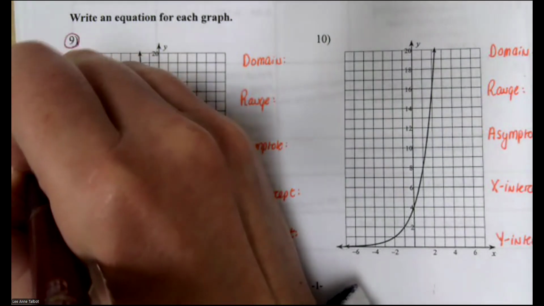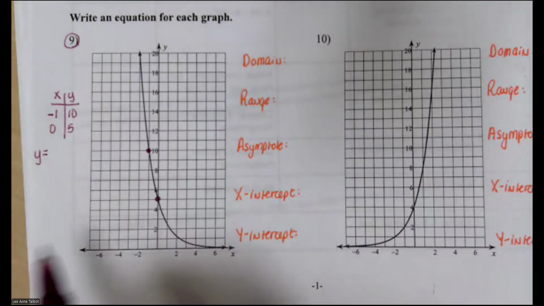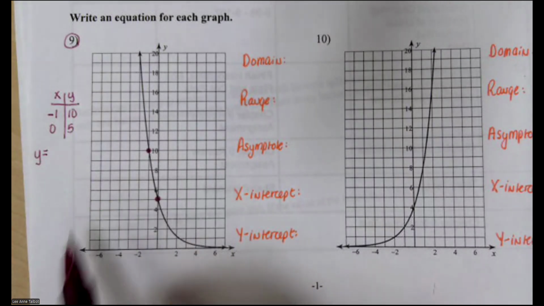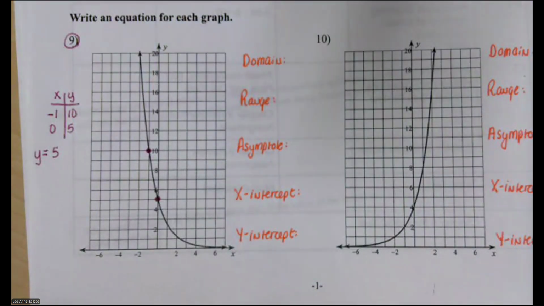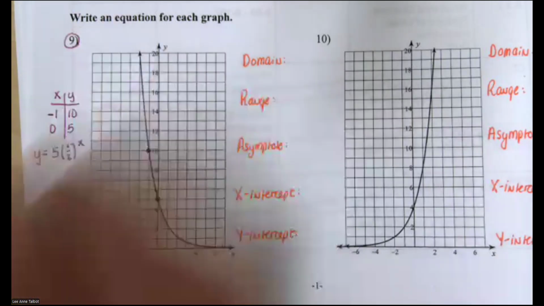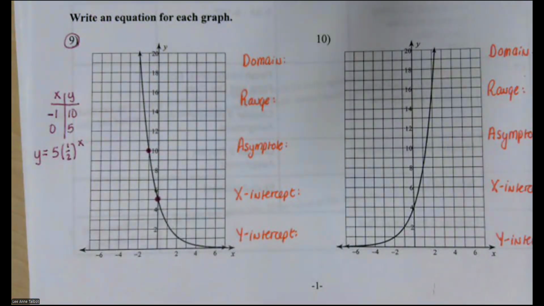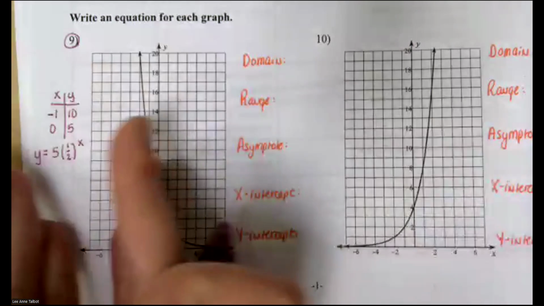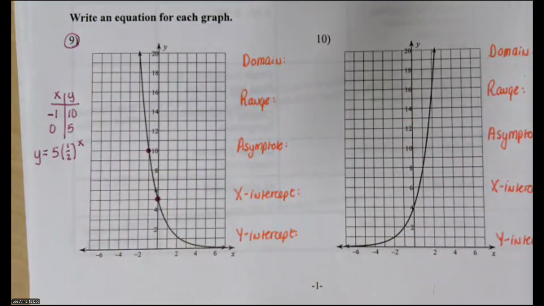Okay, so my equation is y equals, what is the y-intercept? What's A? 5. And what's the multiplier? It's not 2. 1/2. It's going down to the x. Okay, now if I said what's the divider, it would be 2. Okay, and then we're going to answer, so that part's done. And now we're going to answer these questions.